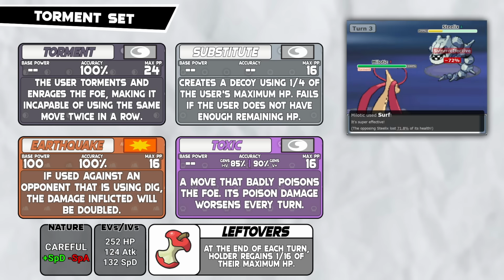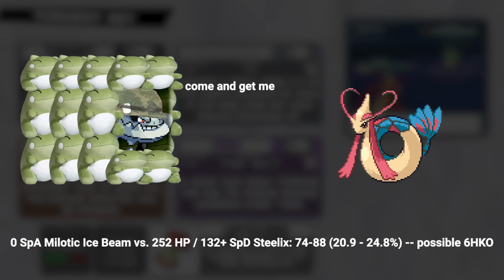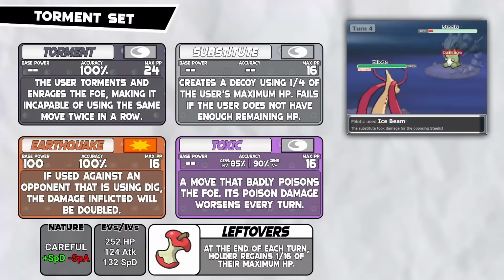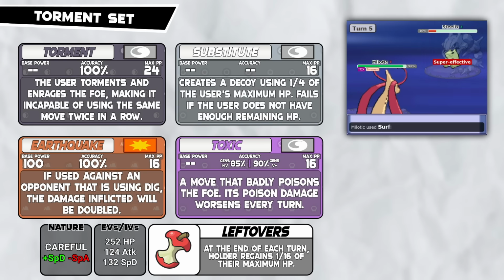The way that this set is EV'd leaves it so that a Meloetta with 0 Special Attack investment can't break the Substitute with Ice Beam, giving you a free turn to get a Toxic off on it. Also, the fact that it runs Leftovers means that when Steelix heals off the damage from Stealth Rock, the opponent might believe that it's a regular Walling Steelix.